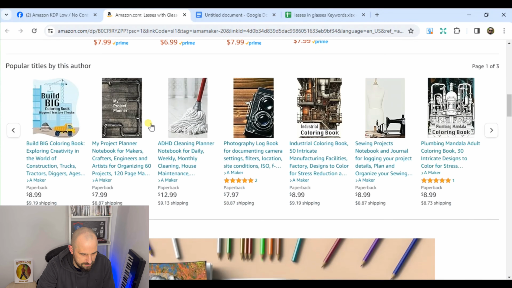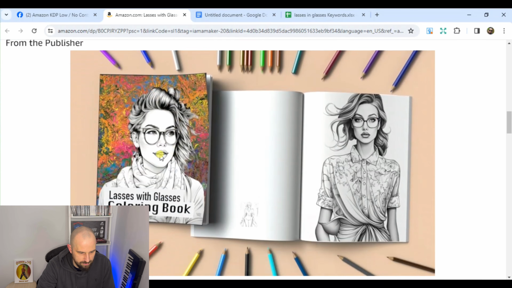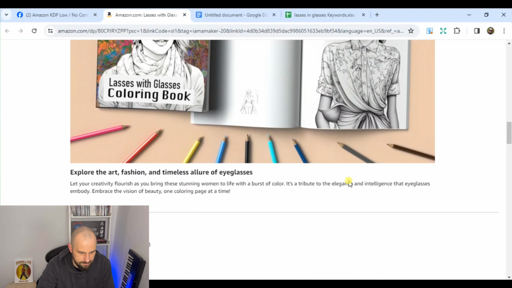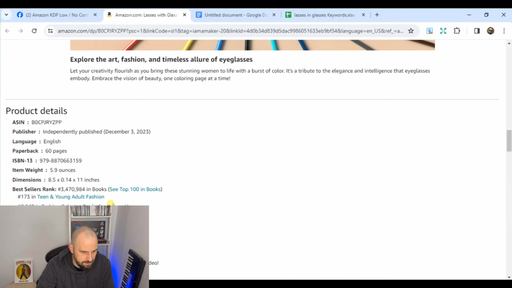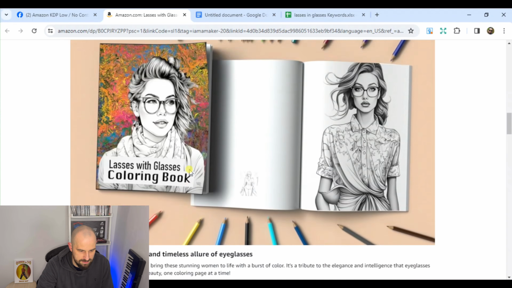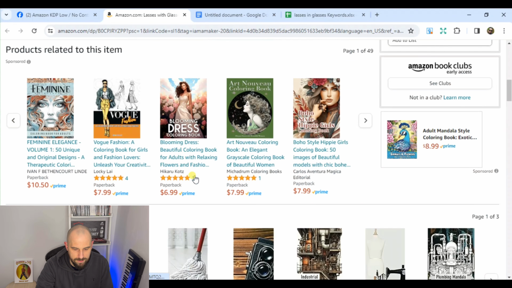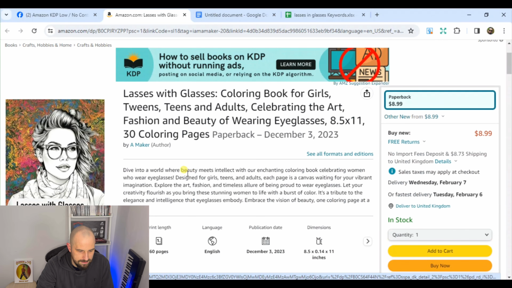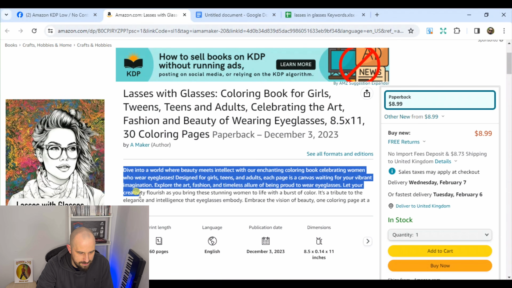If I pull this down here, we've got some nice A+ content. Very good. Oh, look at that. Beautiful. Absolutely beautiful. And we're in some nice ranks, some nice categories there. One thing you could do is get the interior of your book on video and get someone to upload a video for you so people can actually see the inside of the interior. So what I'm going to do is copy this.